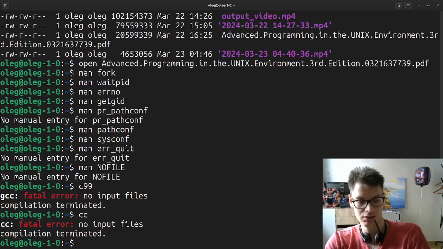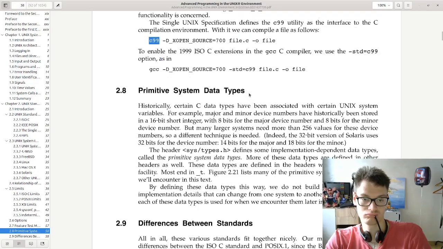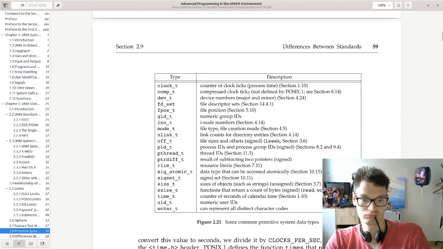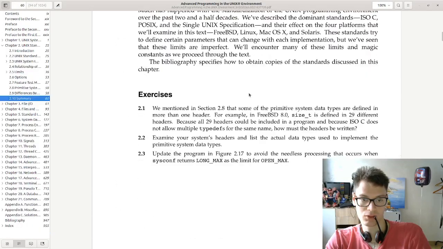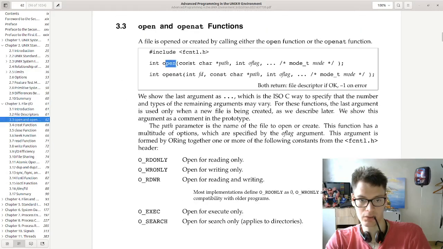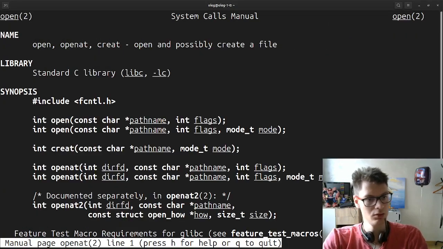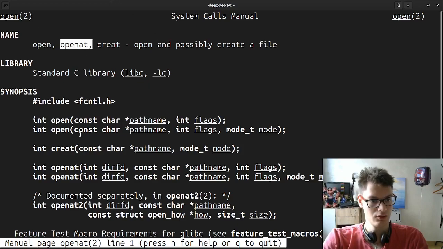What is CC? Okay, some difference, of course. Okay, we have two functions, open and openat. What is openat? I mean, open, it's easy, right? Okay, and openat.